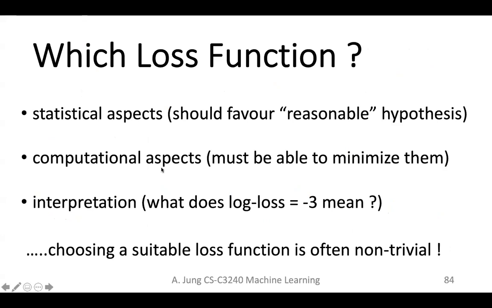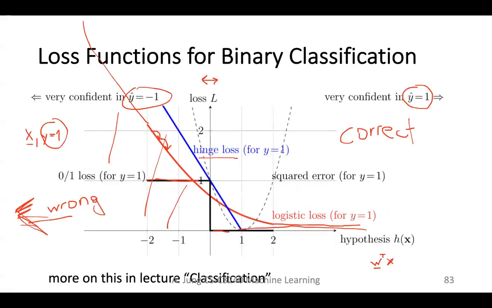Yes, so computational aspects are important, but also, and this should not be overlooked, the interpretation. When you look at the log loss, you can compute the log loss, and you will do it in one of the assignments, you get a number. So you get, for example, 1.2. But what does that mean? To be honest, I would not be able to interpret this really well. What does a log loss of 1.2 mean?